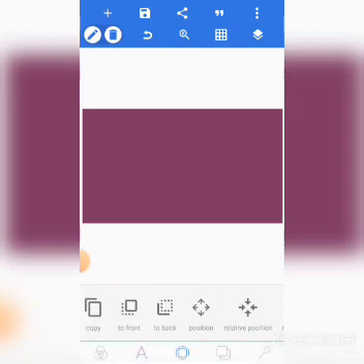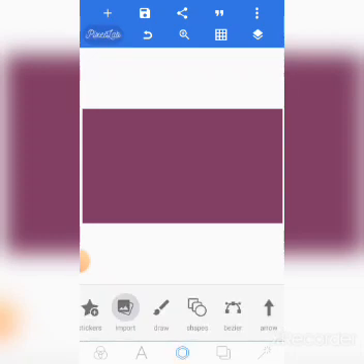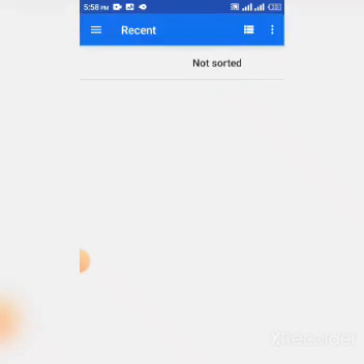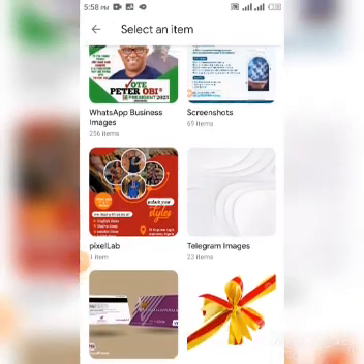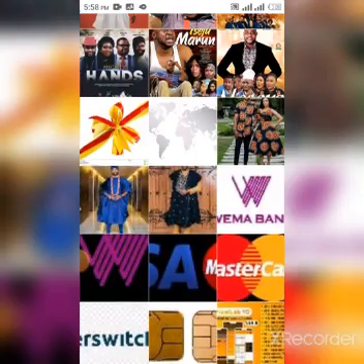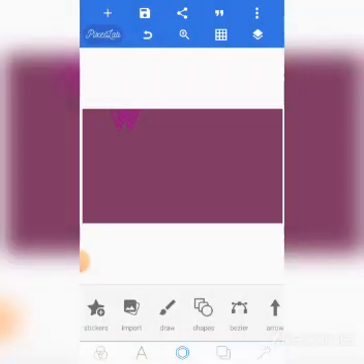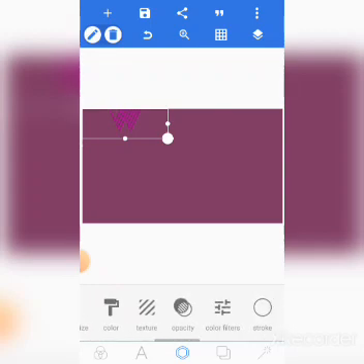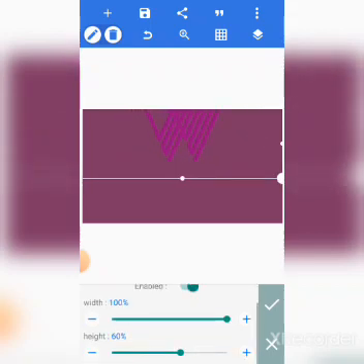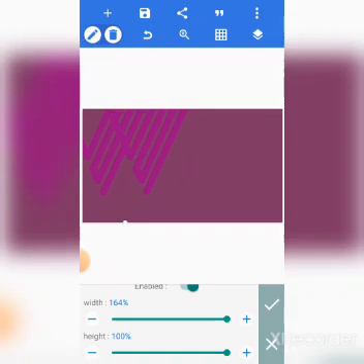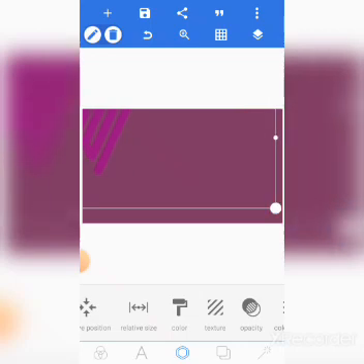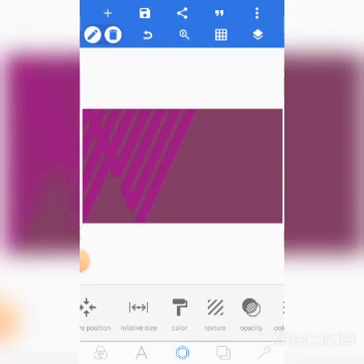The next thing I'm going to be doing right now is importing the logo for Wema. I have it in my gallery. We are waiting for it to load right now. If you look at it very well, you see that it's purple, and the color is not reflecting because it is purple. So we are going to expand it more so as to get what we are looking for. Let's try and expand it to make sure it is touching down a little bit. So this is what we are looking for actually.